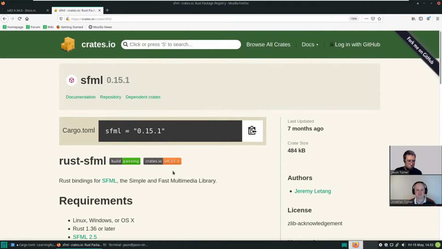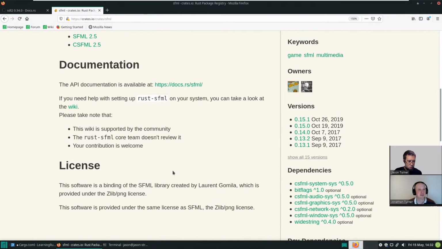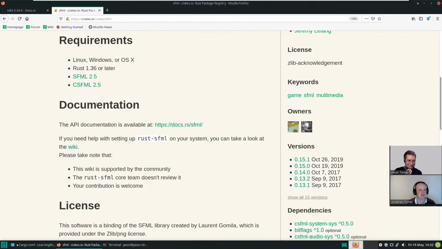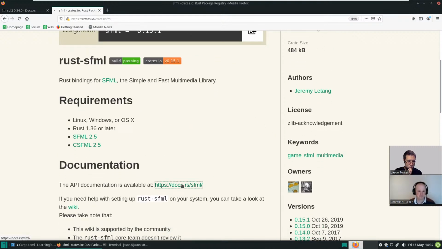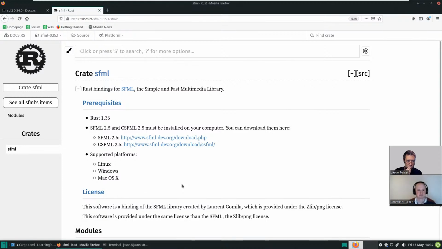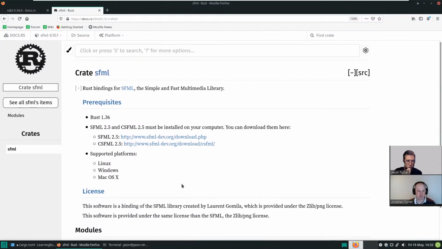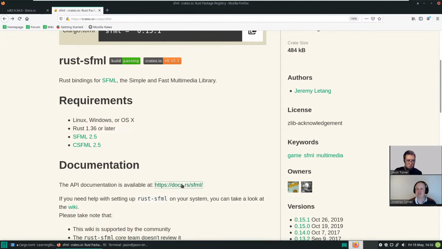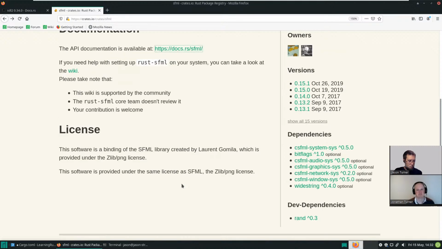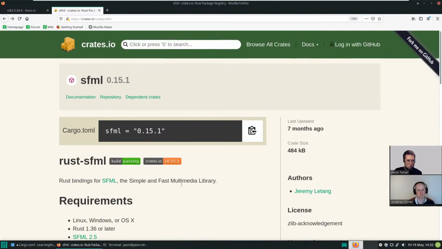Was that example button that we saw before? If you click on documentation. Oh, this one? Scroll down and see if it has an example. Oh, it doesn't. Sometimes I poke through the GitHub to see if there are examples in their repo. So these bindings are going to have their own GitHub repo that pulls in SFML. Okay. I see.